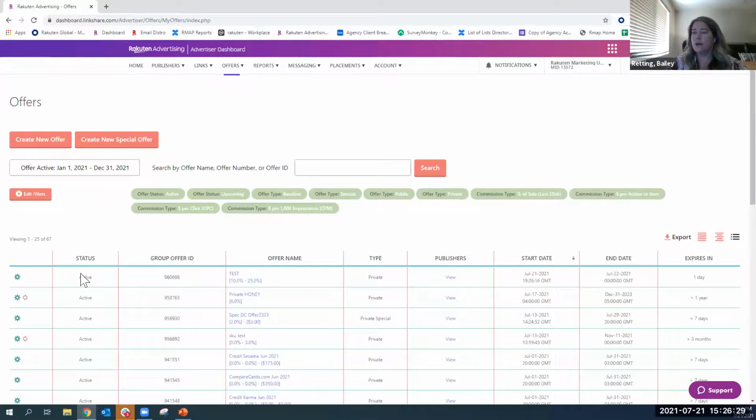Like I said too, something to note that's a little bit different about our platform than other platforms. When you are setting up offers and a publisher accepts the invitation and goes into that offer, you cannot force them into other offers. So that is a little bit different the way that we do it. You have to extend them another invitation and then they have to accept.